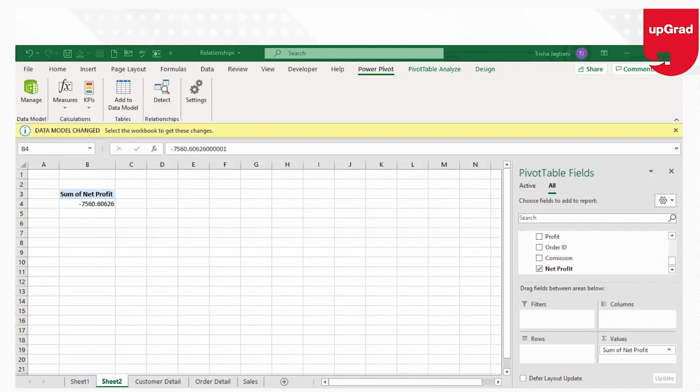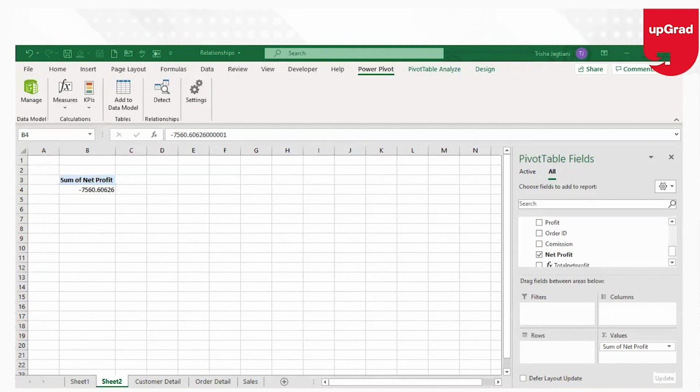Now that I have got the net profit or the net loss, whatever the amount is, the benefit of doing this is that you can also format this data in such a way that you don't have to go back and format it every time. Here you can see that this has been formatted with so many decimal places. I can reduce the decimal places to show a smaller number. I just want to keep, let's say, 2 decimal places.